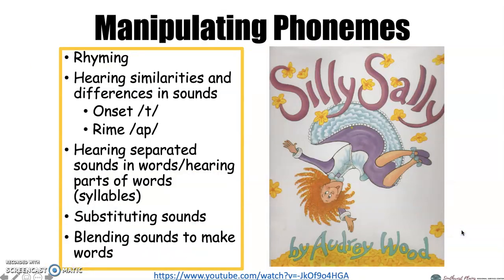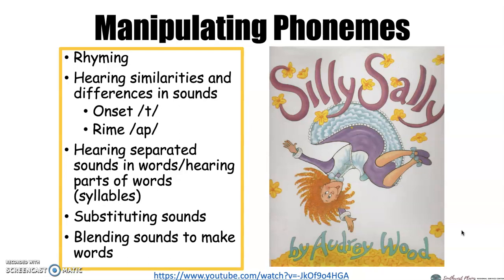Instruction in phonemic awareness includes teaching children to focus on and manipulate phonemes. A teacher can read a book like Silly Sally Went to Town Walking Backwards Upside Down and help children to manipulate the sounds in words by helping them change the initial sounds of town to down and pig to wig or loon to tune.